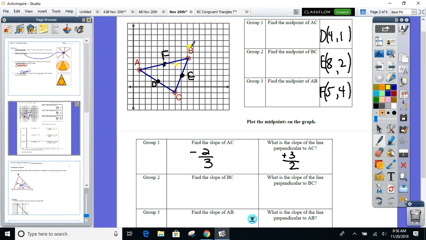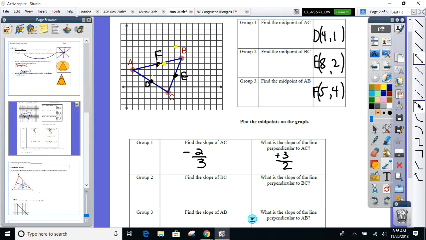Draw that line in. Yes, Emma. Did I go over too many? Probably. So I go up 1, 2, 3 over 2. There we go. Better? 1, 2, 3 over 2. Well, thank you. Okay, grab your straight edge. This is done with the straight edge because I want this line to go through.